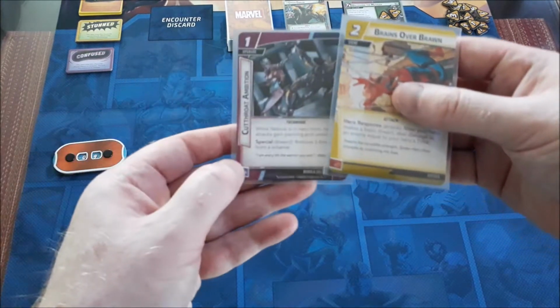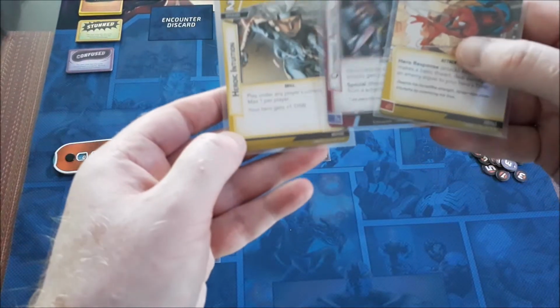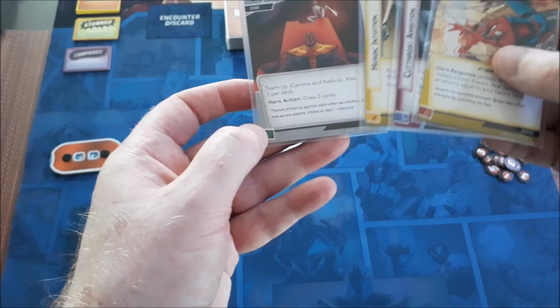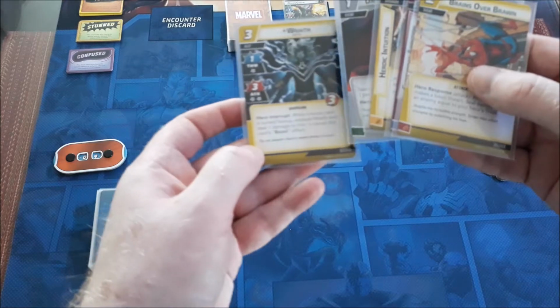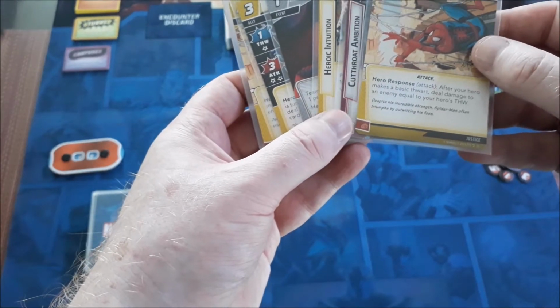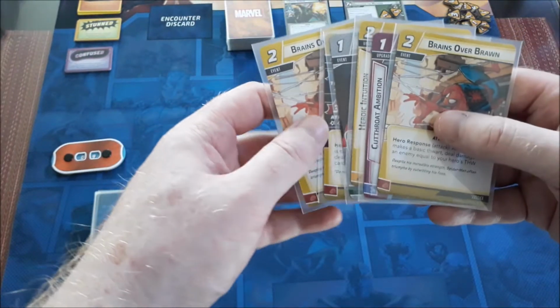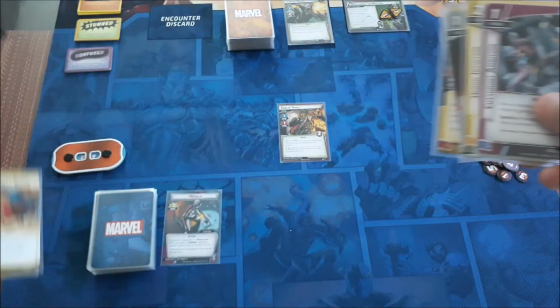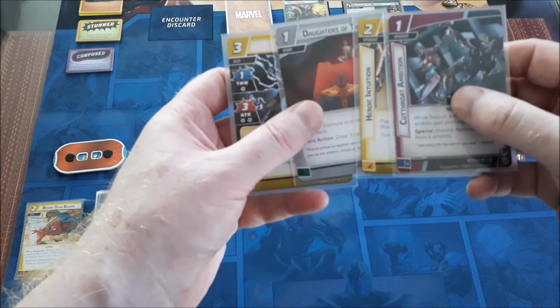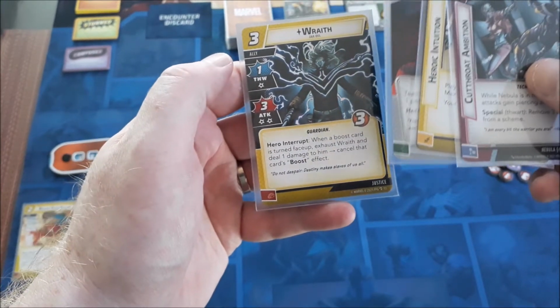Okay, hand size of 6. We have Brains over Brawn, Technique, Heroic Intuition, Daughters of Thanos, not bad, Wraith, and Brains over Brawn: after your hero makes a basic thwart, deal damage to an enemy equal to the thwart. I might ditch those 2. And this guy's going face up, Exhaust Wraith. I'll keep those.